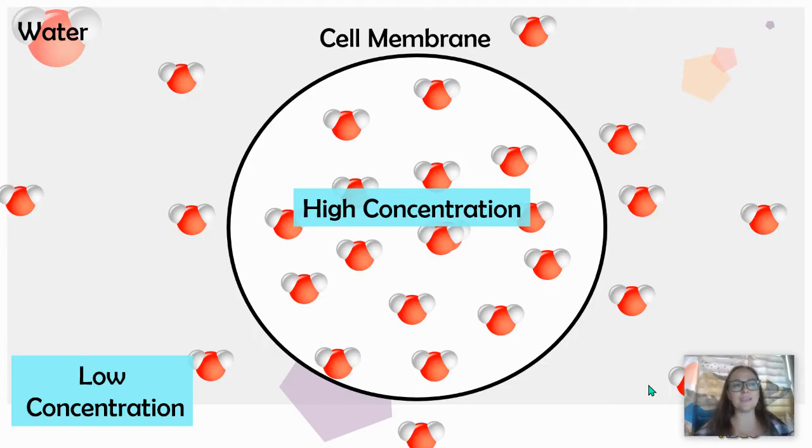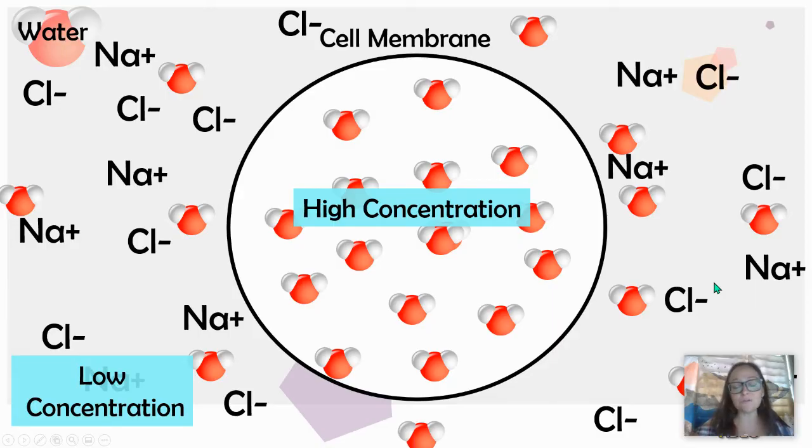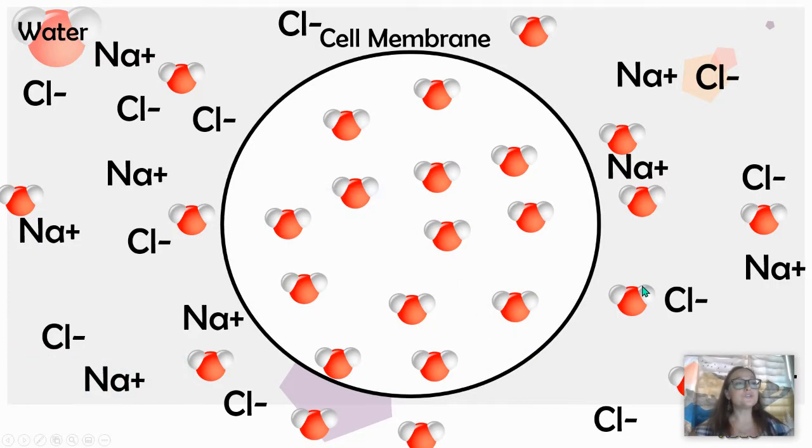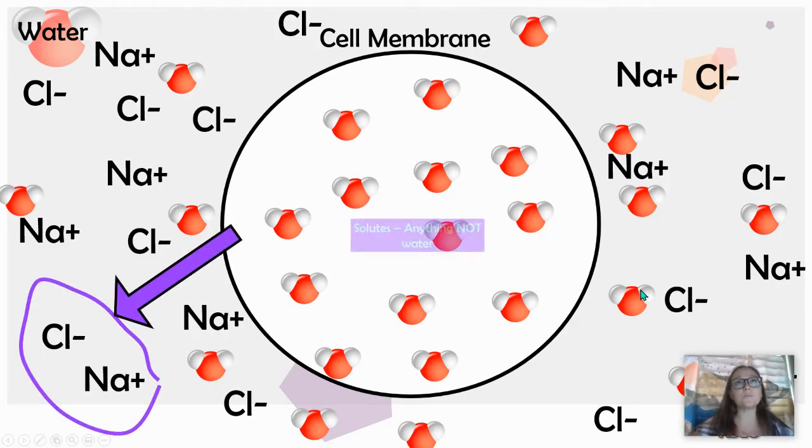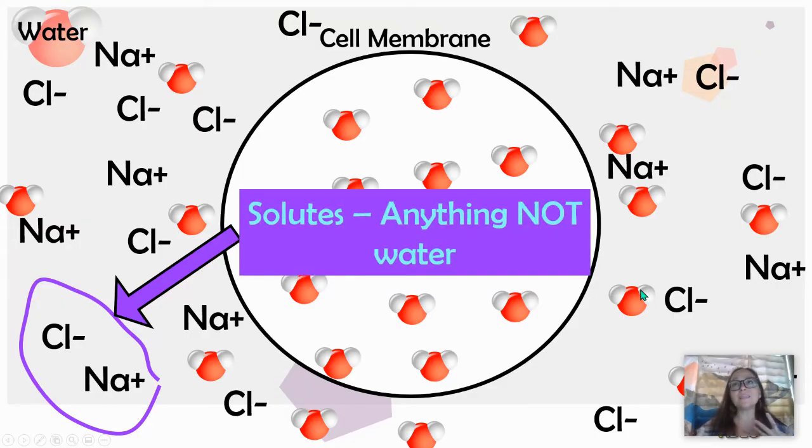But right now you might be thinking, well, if it's a low concentration of water on the outside of the cell, what else is there, right? So maybe in this example, the cell has been placed in salt water. So right here, you could add a whole bunch of ions in the environment. These salts in the environment would cause a lower concentration of water, but then there are more solutes, is what we call them. So here, when I look at the salt, basically, when we're talking about osmosis, anything that is not water, we call a solute.